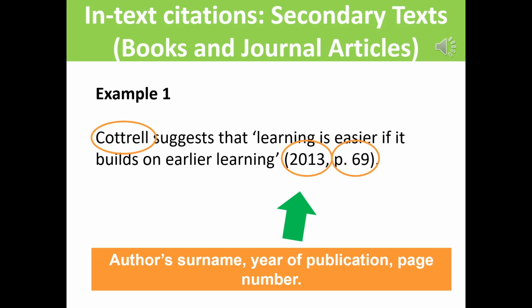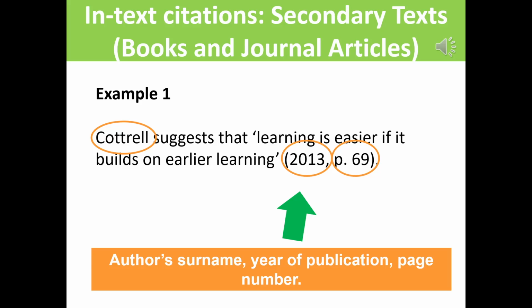Obviously, in your coursework essay, you won't have just included quotes from your two chosen novels. You'll also have quoted from other sources, and we refer to these other sources as secondary texts. So this is anything you've quoted from directly in your essay that isn't your two chosen novels. Two of the main types of secondary texts that you're likely to have quoted from are books and journal articles in your coursework essay. And so I want to show you how to put in an in-text citation for these two types of texts.